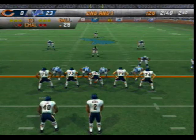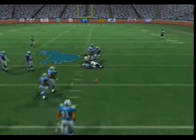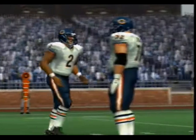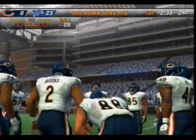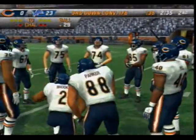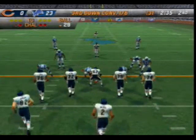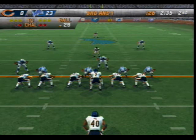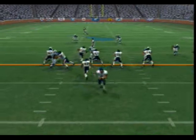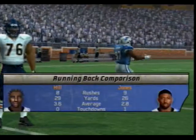The Lions come out of the nickel package. Gets the pass off. His pass is incomplete, and he throws incomplete because he had major pressure. The corner came on a blitz, and he sprinted for the quarterback. Guys love the opportunity to get a sack, and that time he just missed taking him down. Third and one, ball on the 29-yard line. The offense has had trouble moving the sticks on third down so far. Hand it off. Willis is there on the stop at the 33-yard line.